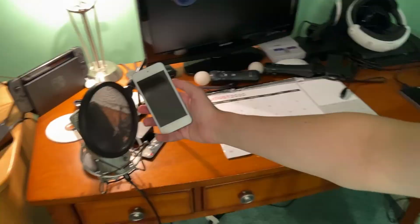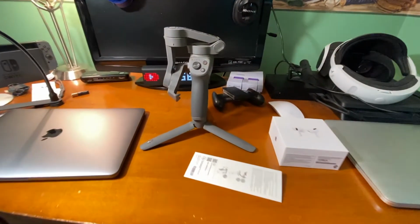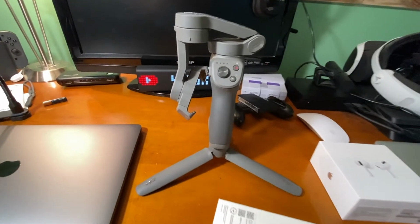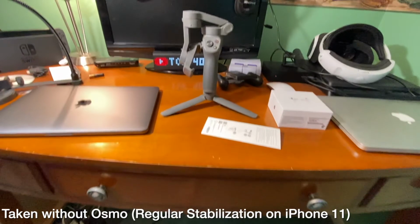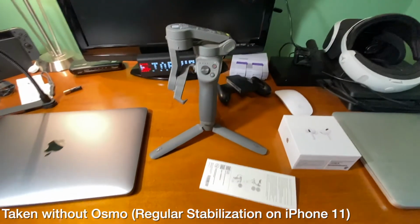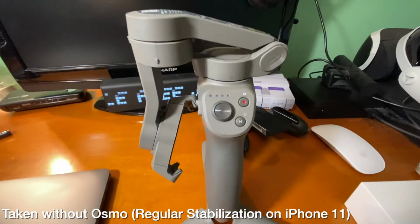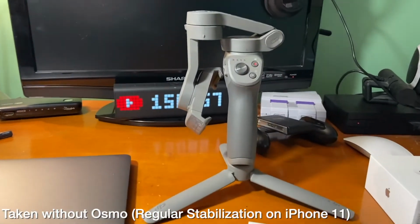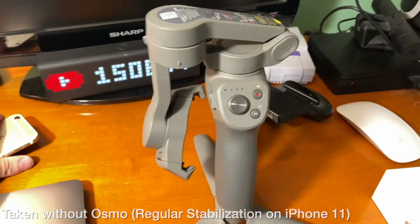The comparison between footage taken with the Osmo versus without the Osmo is interesting. The footage that you're seeing right now was done without the Osmo, and I'm holding my phone handheld. And without the gimbal, it looks half decent. The reality of the situation is phone photography and videography are getting a lot better. Slowing the video down probably produces a better result, and this is just juddery without the gimbal.